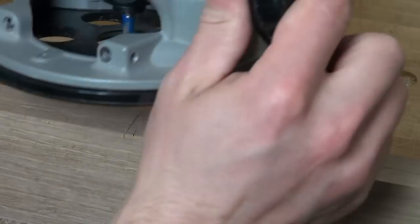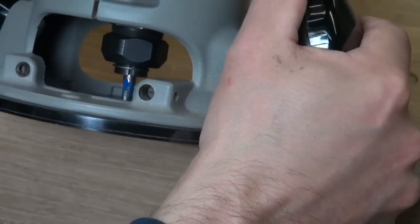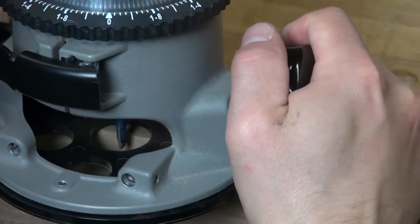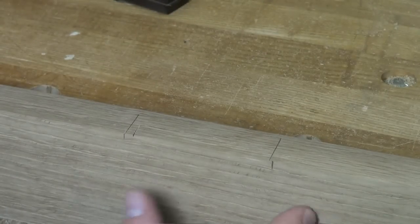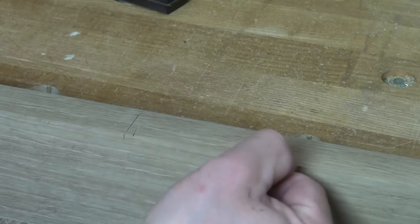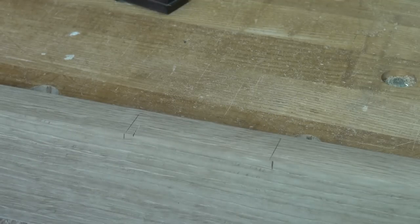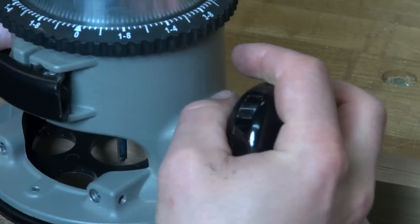For this operation I did switch over to a smaller router. I like the 690 for cutting hinge mortises because there's so much space in here that you can really see the bit and you have good visibility into your marking lines. Some people will gang up two pieces of stock in order to provide a beefier surface, but what I do is I cut the edges first, then route out the inside, and leave a bridge on the front so that I have material all the way around until I cut that final bridge out. So it's actually a little bit quicker, I don't have to gang anything up, and I think it gives me better visibility this way as well.